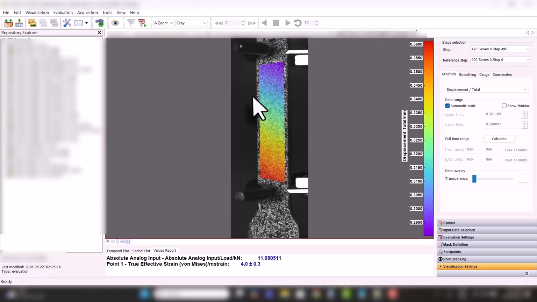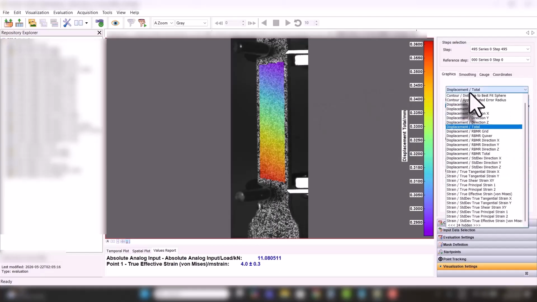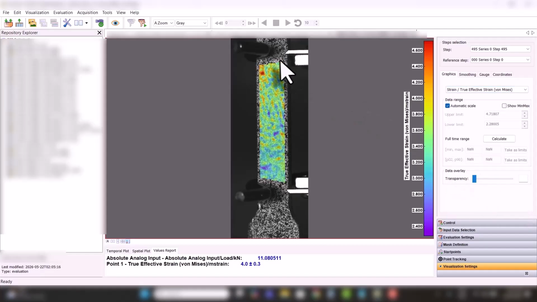So with the displacement field, the displacement field is not supposed to be a single value. Even at low strains, you're going to have a higher displacement near where the load is being applied, with the bottom grip pulling down, than you do up here. But the strain field, from an FEA standpoint, FEA would say that if this was a nominal simple tension specimen, you have the exact same strain value everywhere here. This should be a single color, according to FEA.